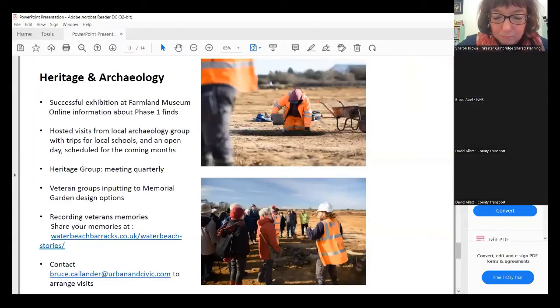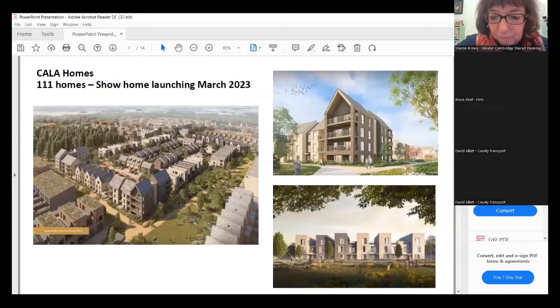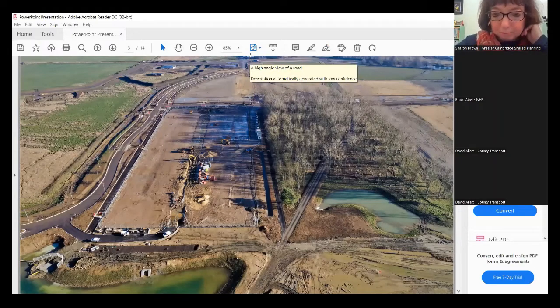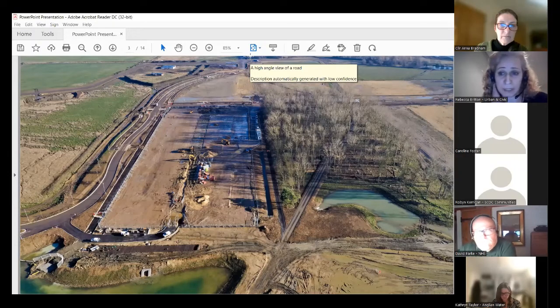Can we ask the question from Ivan Gilzeen: can you tell us if any plans have been made for a burial ground within the new town? At the moment there's nothing set out in Section 106 or in the spatial planning for additional burial space. We obviously put a significant amount of space over to an enhanced existing cemetery as part of the early works. The view was that there was quite a lot of space there, but it was something we would keep under review, talking to the parish council, planners, and others going forward.